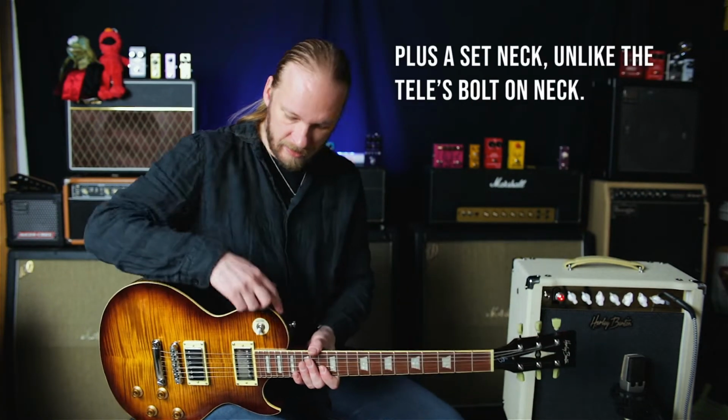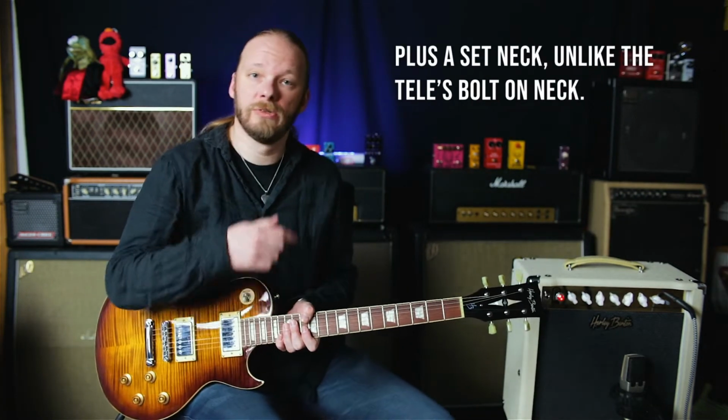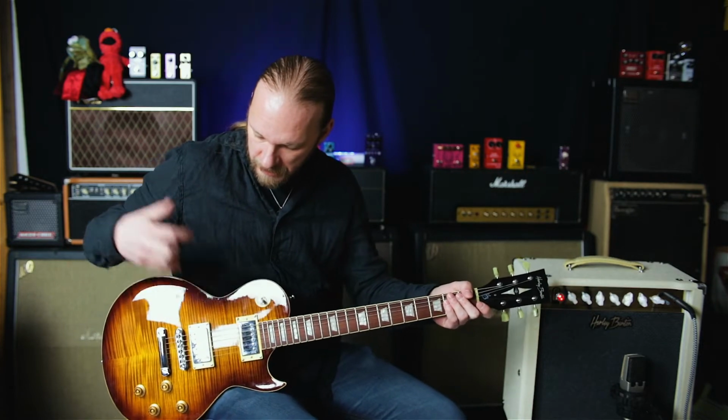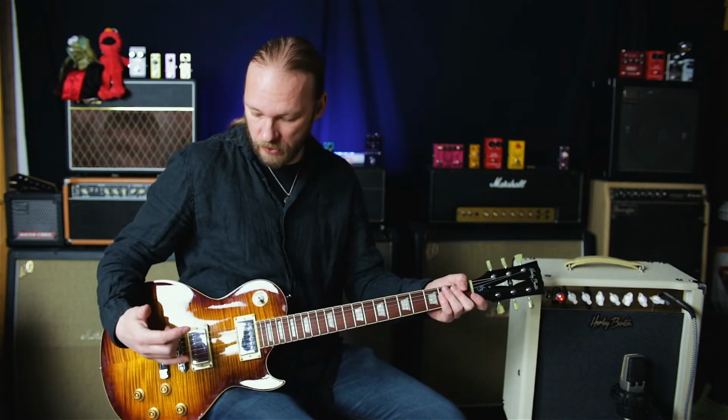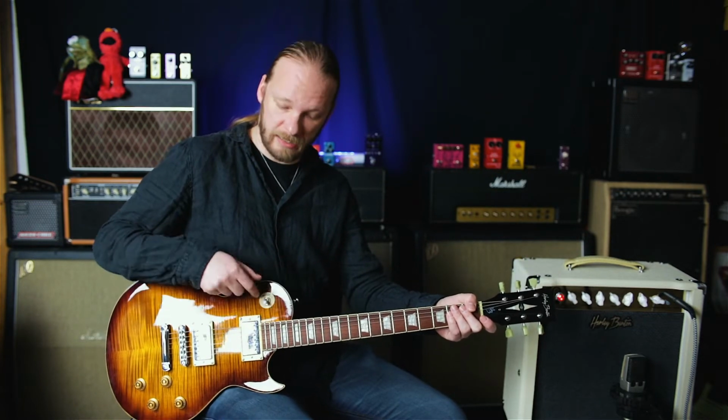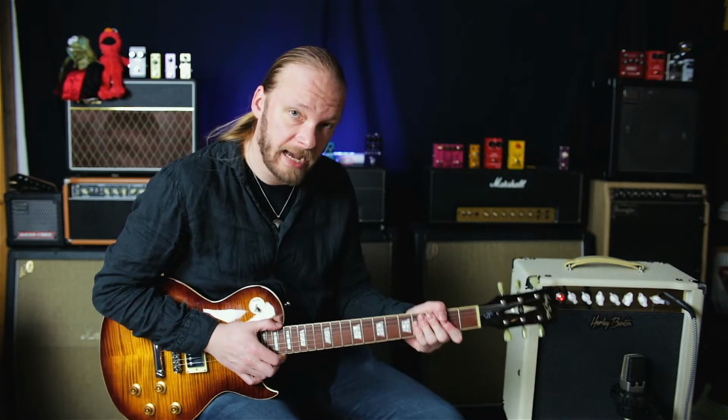Binding around the neck and binding around the body, usually two humbuckers and slightly different controls to, let's say, a Telecaster, because each pickup has its own volume and own tone control, and you get the pickup selector up here. Again, no trem, and one huge difference between the Telecaster and the Les Paul, actually between Fender and Gibson guitars in general, is the scale length.